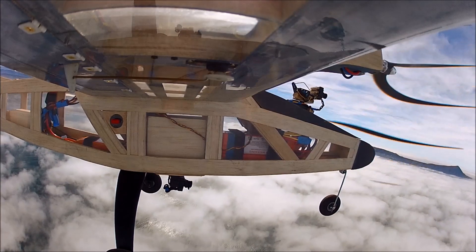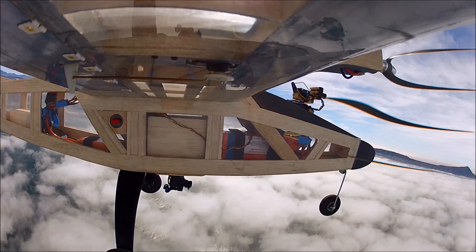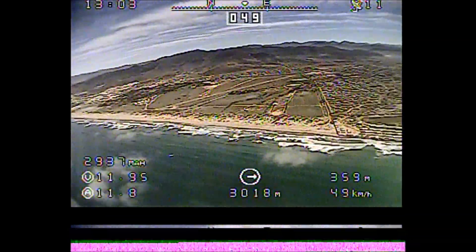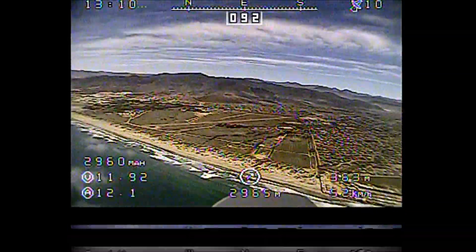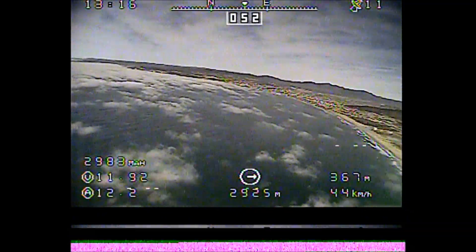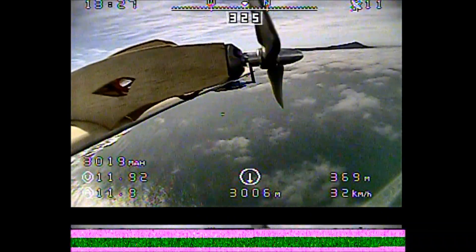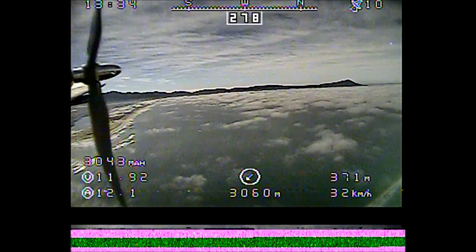Here we are headed on the way out, always checking and looking around, making sure there's clearance with other air traffic. Right about now my observer — my dad, who's looking at the bottom camera — listens and hears on the ground that there's an aircraft approaching. I'm able to spot the aircraft; turns out he's actually flying really low underneath us. I turned the plane a couple times to try to keep an eye on him and make sure he's not going to be a factor for air traffic. He's very, very low over the water, and my dad can see him also with the observer cam, so we have a good, safe level of separation.